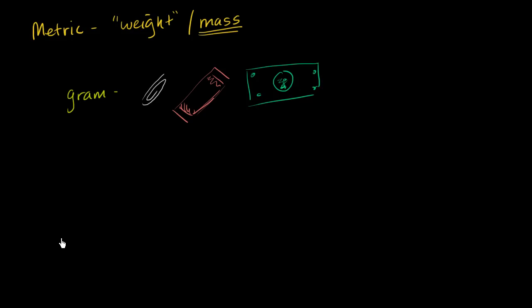Now if you wanted to measure things more on a human scale, you could then increase by a factor of 1,000 and go to the kilogram. And as the prefix implies, kilo means 1,000, so this means 1,000 grams. And if you want to think about how much that represents, many people will measure their weight in terms of kilograms. So I, for example, weigh about 70 kilograms. And I'm 5'9", and I'm of about average build, and I weigh about 70 kilograms.